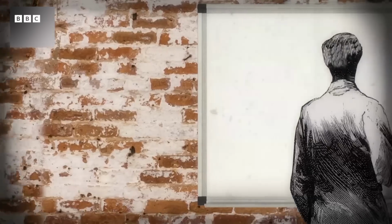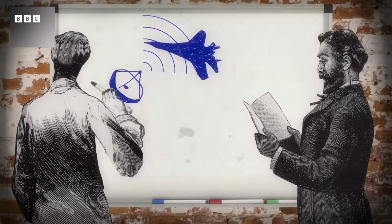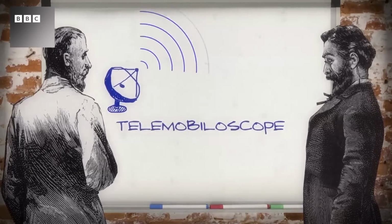Radio waves had barely been discovered before it was realised that, like sound or light waves, they too would reflect from solid objects. Initially, this was more of a problem than a solution. The shipboard operators of the early spark gap transmitters noticed that other vessels passing between them and the radio operator they were trying to communicate with caused interference. But it wasn't long before boffins realised the principle could be used to detect things, and the telemobiloscope was born. Okay, so the name didn't catch on.